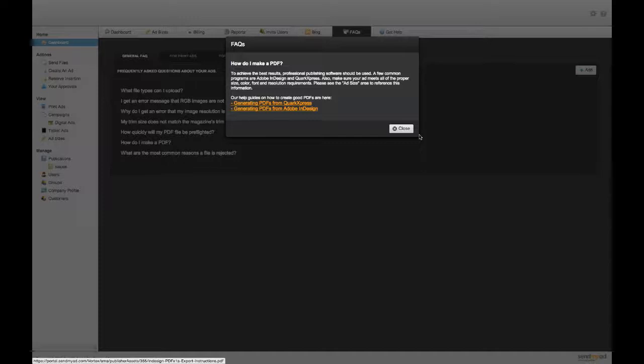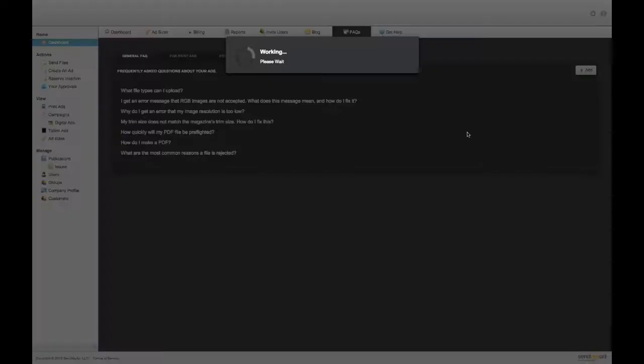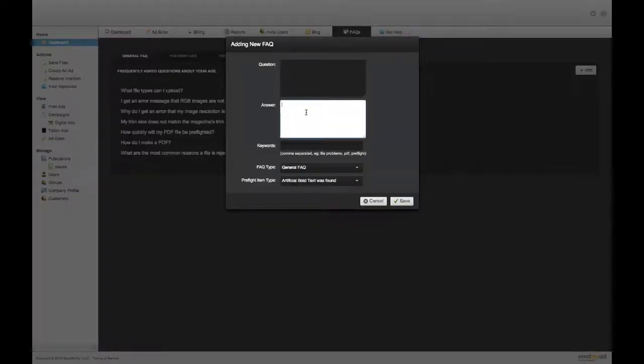So if you have a PDF or a website where you provide information to your users about how to prepare their files, simply put that link in your answer, just a regular old HTML link, and that's a resource that they can click. So it's a good way to tie your information back into the site.